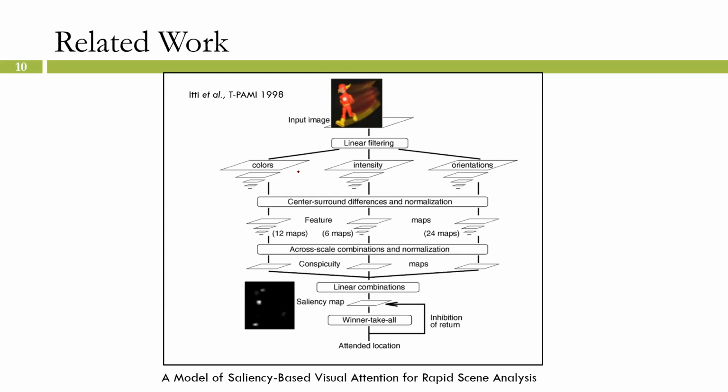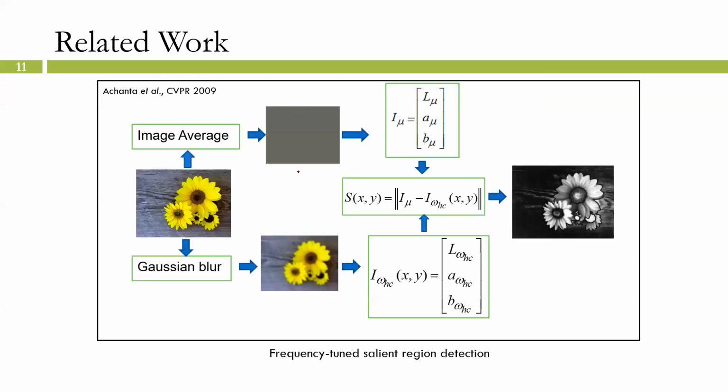And then the saliency map is compared with the ground truth, which is the binary mask. That means we have a mask that only covers the salient object. A few years later, we have another work. Of course, we have many works, and one of the notable works was from Achanta et al. in CVPR 2009. It tries to use global information, like the color information and the mean color information, to compute the salient regions from the image.